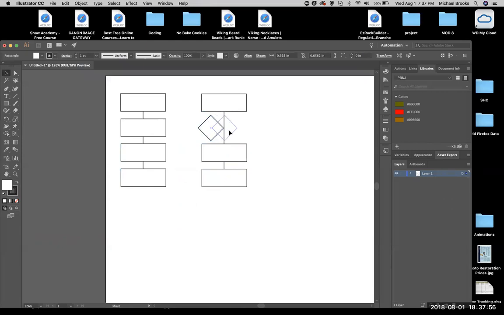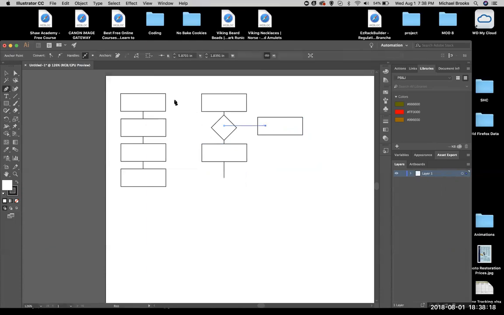And then the next one would go over to the right of that one. Then you would get rid of that bottom rectangle, and that one would go back up to the top one.